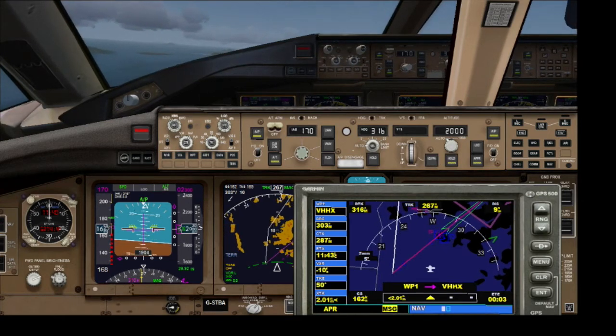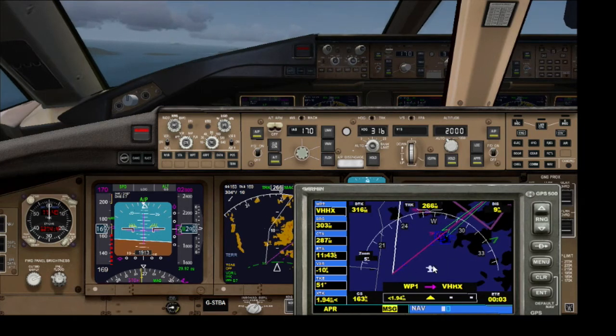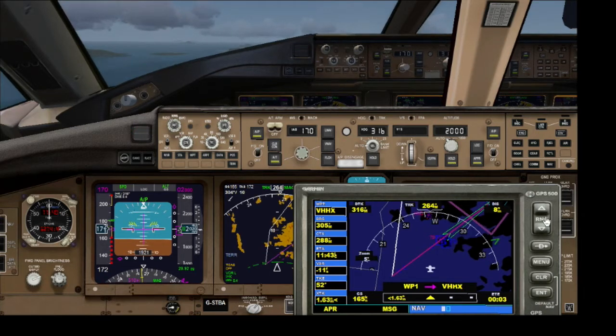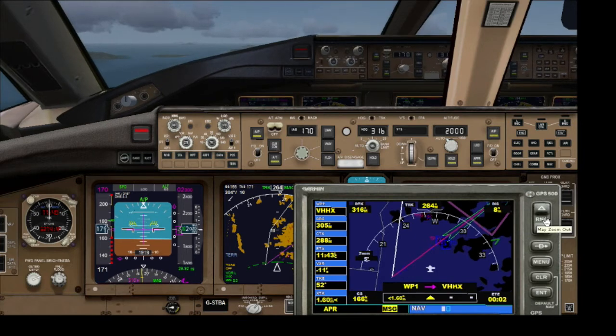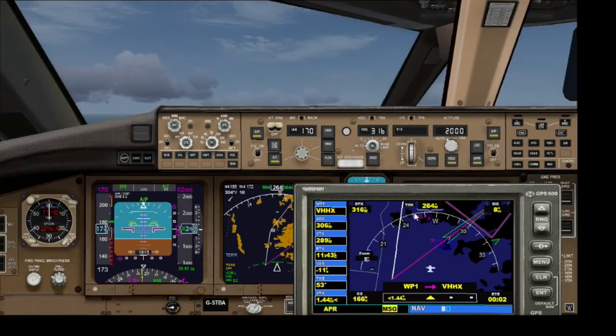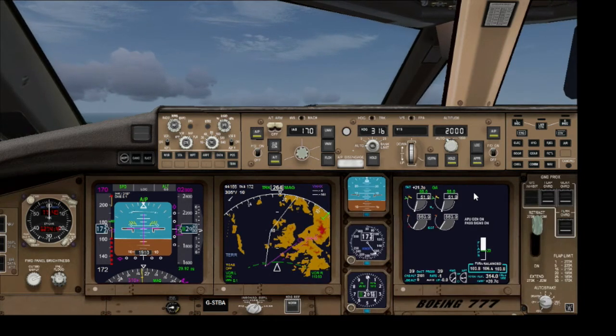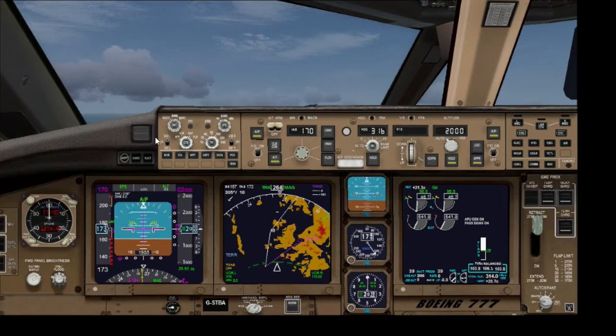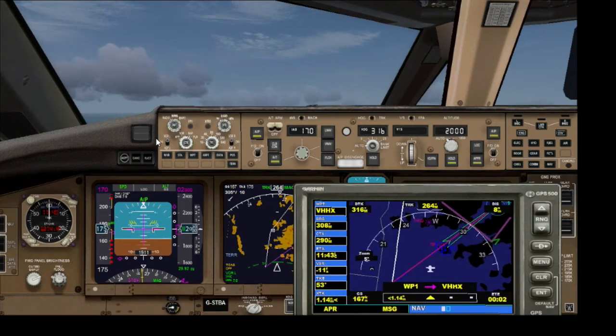Okay, so now it's again going to fly to this, and once it intercepts that, we have 2,000 feet right now. Our speed is pretty much 170. It's approach minimums. Okay, let's see what these warnings are all about. What is that? Airspeed low. Yes, I know the airspeed is low. I can't retract until I'm on the glide slope again.